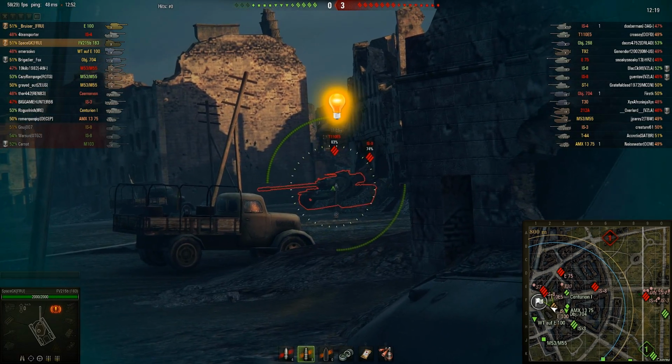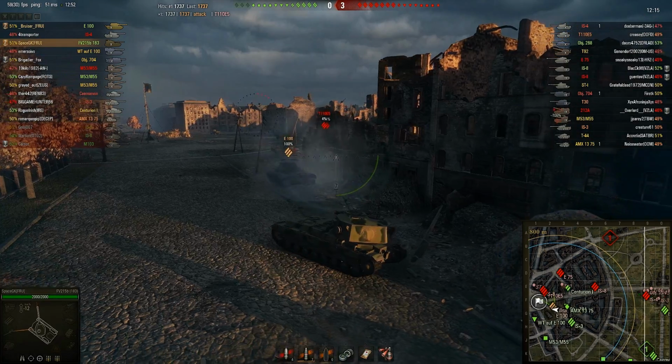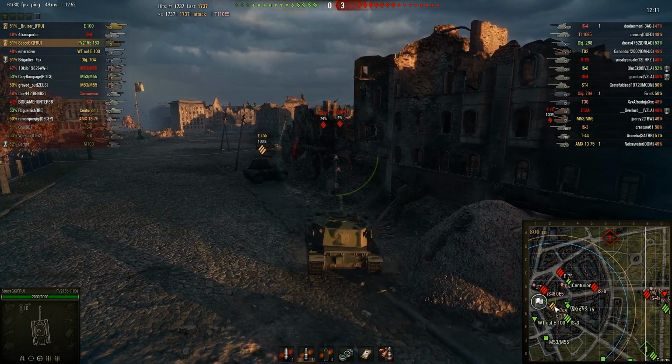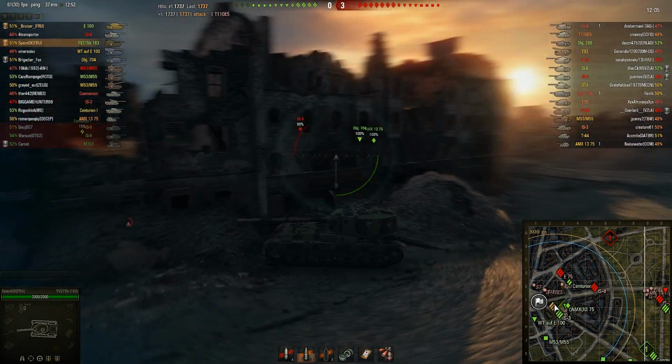There's an E5. Turned his turret a little bit too much. I put a shot into the side of him. Over 1700 damage, thank you. Now then, hopefully we can take this town before they take field, but it's not looking too good. And it's hard to push very fast in this thing with its long reload.